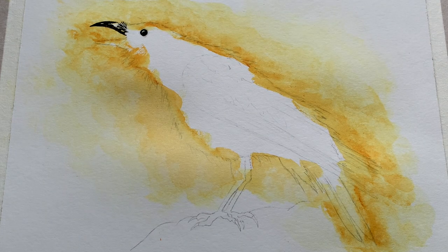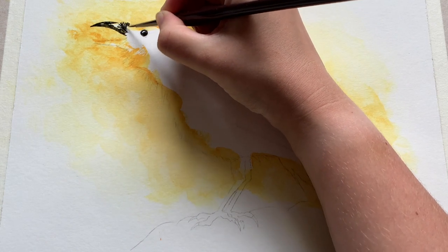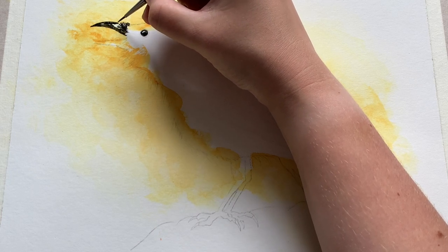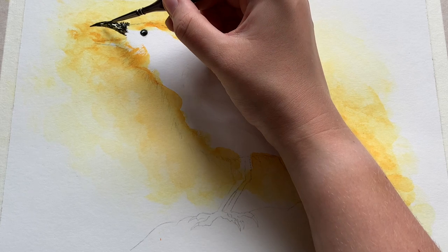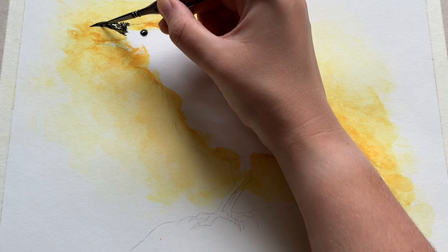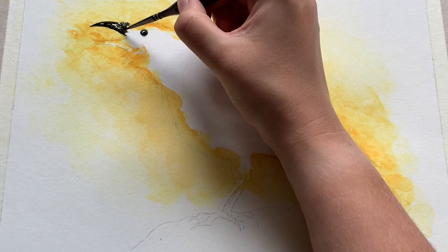So you can see I'm just coming in and doing a little tuft of feathers, fine sort of feathers on his beak. Again, just using black and my fine brush. Just wanted to differentiate this part from the rest of his bill. As you're going to see here, I'm going to be using a lot of the same colour, but with watercolour, with a different sort of placement of paint and lightness of paint, you can really vary it and show the disparate parts of the bird whilst still making it all black, if that made sense.